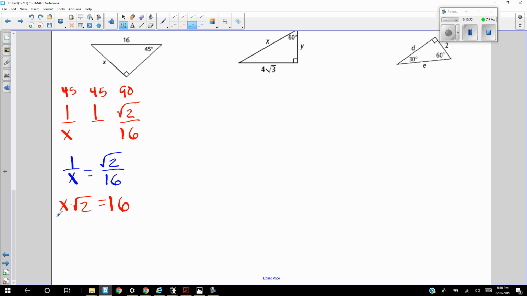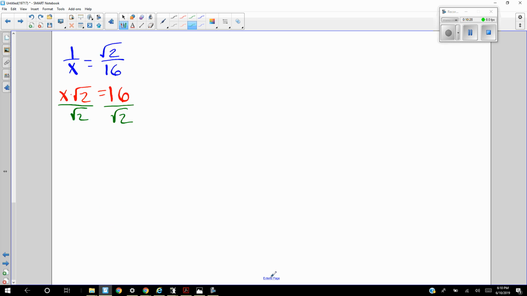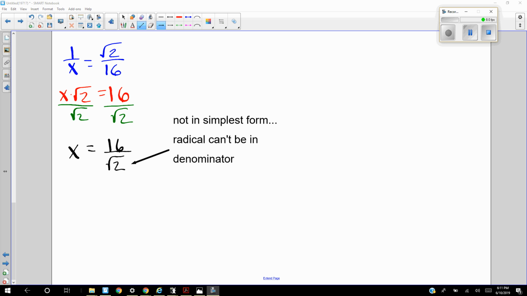So this first one, this is the process. I did want to mention something here from Algebra 1 and probably geometry as well. You go through this process, you get 16 divided by radical 2. You're not allowed to have a radical at the bottom of a fraction. So what we have to do is something called rationalize the denominator. We've got to get rid of the radical at the bottom, and to do that, you're going to multiply radical 2 times itself.